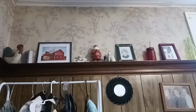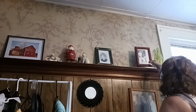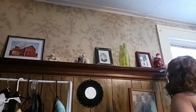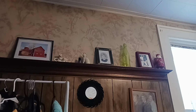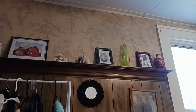Now we're going to take care of this mantle, wiping everything down, getting rid of everything that no longer has any value to me or pleases me. Move the Santa over, and some knickknacks my husband's mother gave to me, and just a couple things on the side where I disappear for a second. My mom's rooster that I still have and I love.